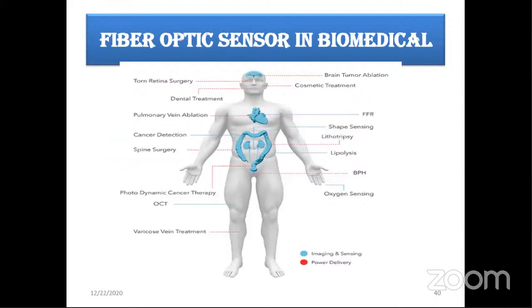Actually, this is one image for fiber optic sensors used in biomedical applications. This is for sensing oxygen, brain tumor, cosmetic treatment, dental treatment, spine surgery, varicose vein treatment, and cancer therapy. So in the biomedical field, optical sensors play a role. Optical fiber sensors today continue to innovate in the biomedical field.